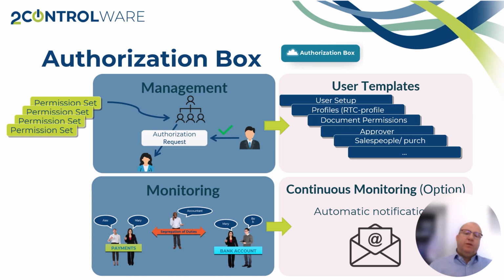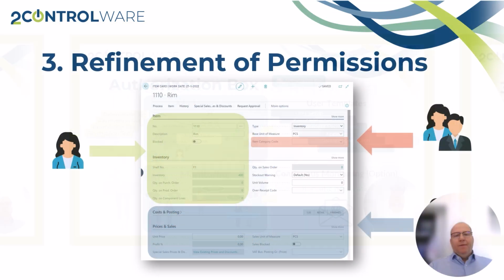Next, the flip side of that is the monitoring. So being able to report on critical tasks, critical permissions, but also a combination of those with your segregation of duties, and to always be in the know on who can do what in your system. Additionally, we also have some additional modules for user templating and to get reporting on monitoring, but if you want to know more about that, let us know. We'll show you.